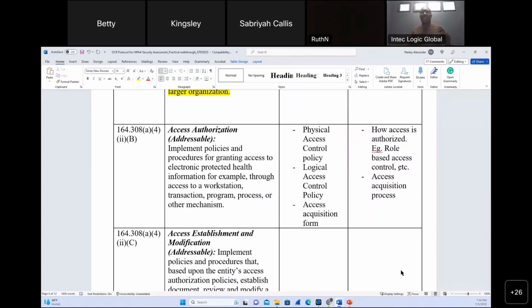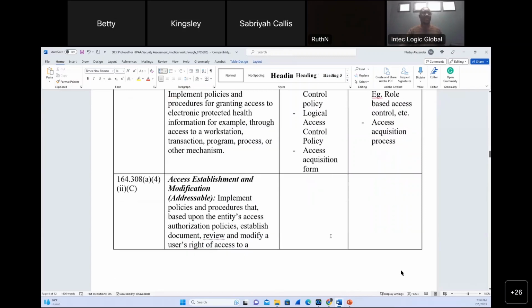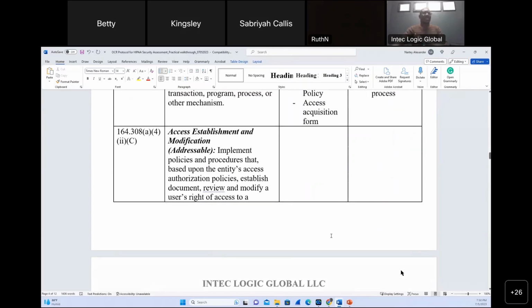And I'm sure we've all had that experience. Anytime we get a job, we go to HR or somewhere, and they will look at two forms of ID. These are all access authorization processes. They look at your job role and they will place you at the right place, right? So is there any process like that that they follow? Good.